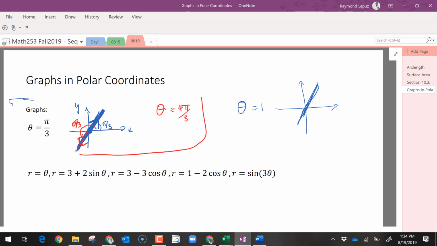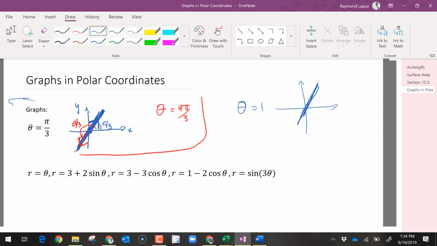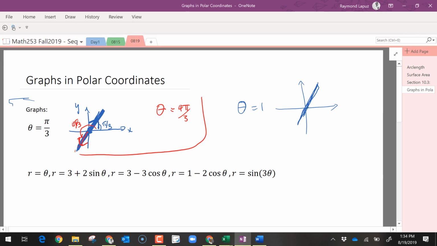It's even less, so it's less than pi over 3. So I could say that this is pi over 4, and this is pi over 3. And so theta equal to 1 is somewhere between that. Was that what you were looking for? Oh, degrees? Let's not do degrees, unless we really, really have to, but in general, let's just stick with radians.